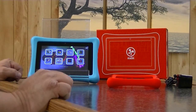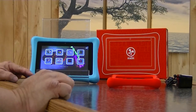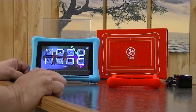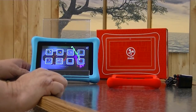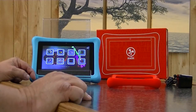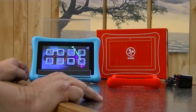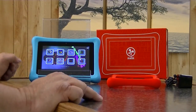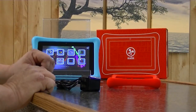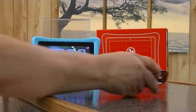As far as connectivity, you have Wi-Fi and Bluetooth 3. It does have a gyroscope and an accelerometer. You have a micro USB and a mini HDMI port, and an ear jack at the top. At the bottom you have your micro SD slot. They do use a proprietary charger, which is a drawback; however, you can unplug it and it plugs right into your USB ports.